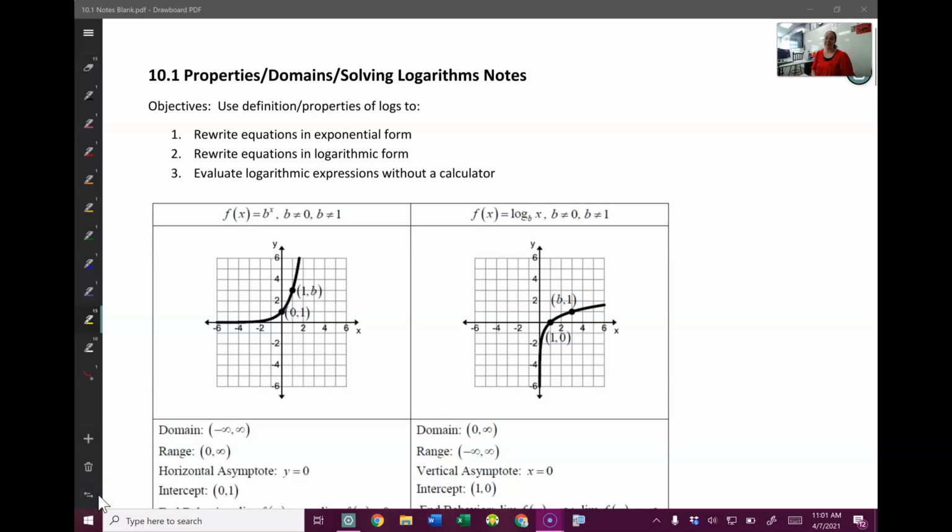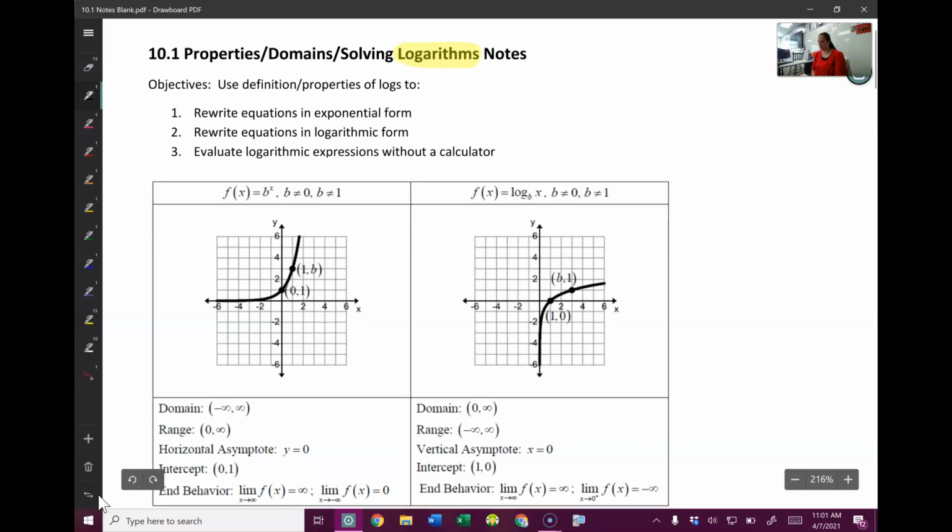Welcome to Unit 10. Today we introduce a brand new idea, and this idea is logarithms. Now, chances are you probably haven't heard of logarithms before. However, logarithms do have a really close relationship to something you have heard of before, and that is exponentials. So what we're going to do is introduce, or I guess review, exponentials first, kind of refresh your mind on them, and then apply those to logarithms so you can see where they come from and how they're used.